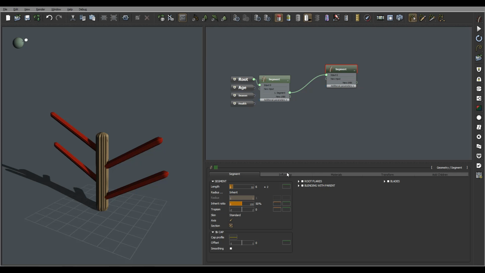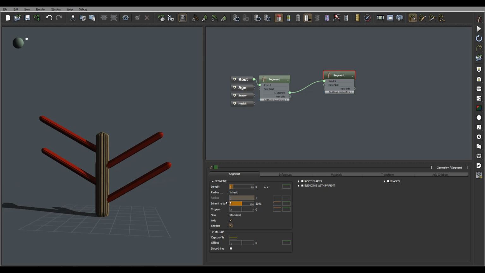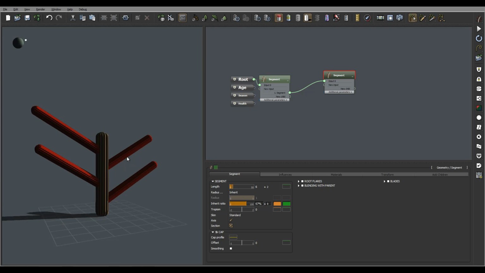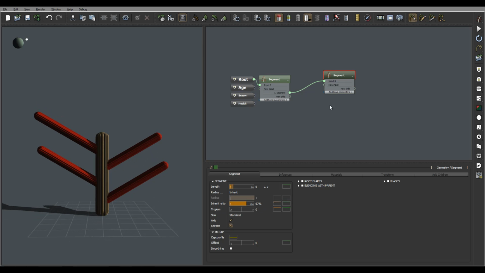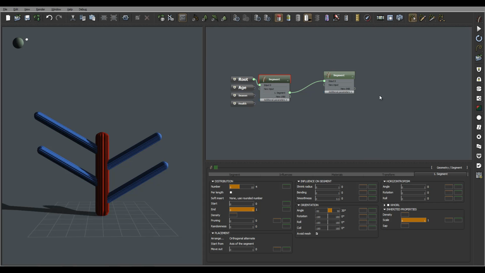The first thing I want to do with this segment is modify our settings a little bit. We have an inherit radius of 50, which makes them smaller. Let's bring them just slightly bigger, maybe to about 60, so they become a little bit thicker. Next we'll come back to some other settings, but for now we'll go inside the segment. We'll click on Control for our child segment tab.